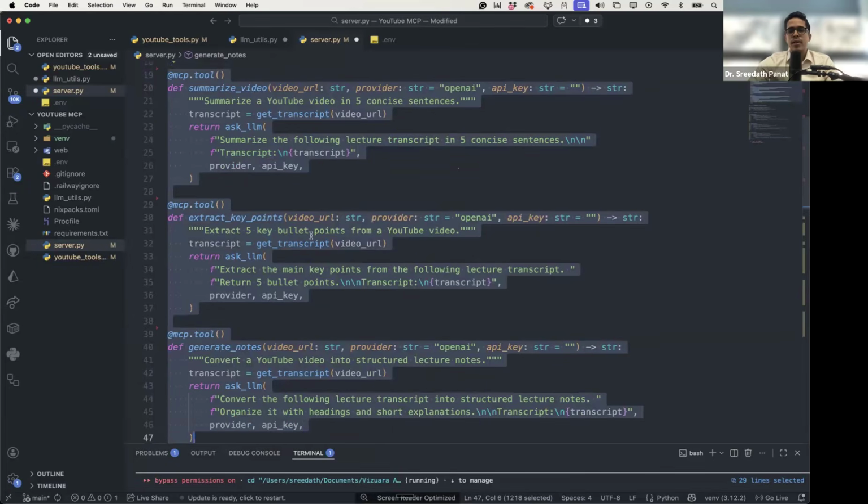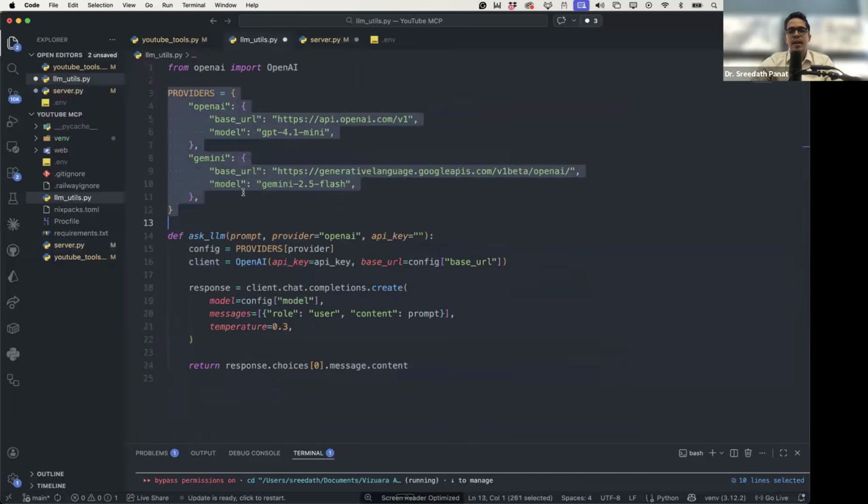These three tools, should it necessarily be on the server side? It should ideally be on the client side, right? There is no need for me to do these actions on the server side. And this is the reason why, if we come back to the earlier point, because these functions are executed on the server side itself, the LLM access is provided to the MCP server in this case. But this is not an ideal practice at all, right?